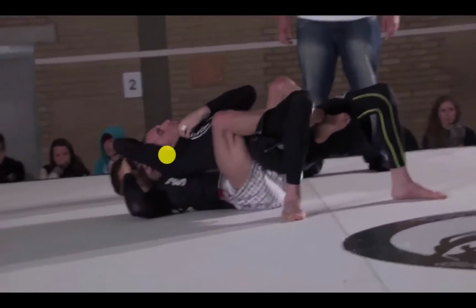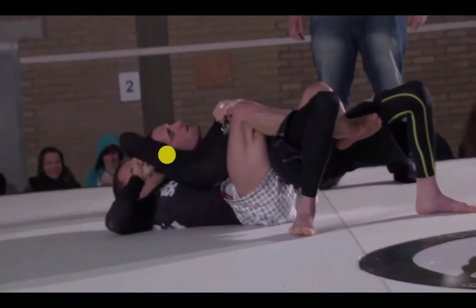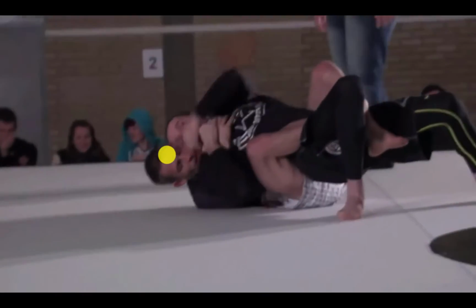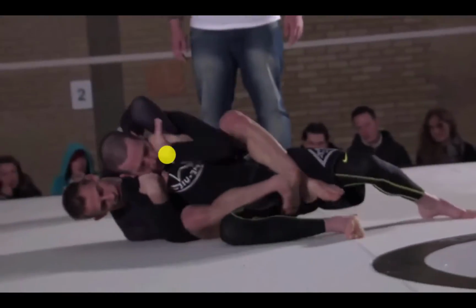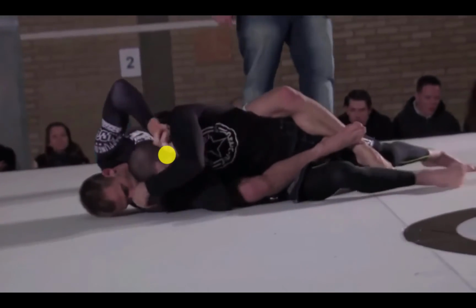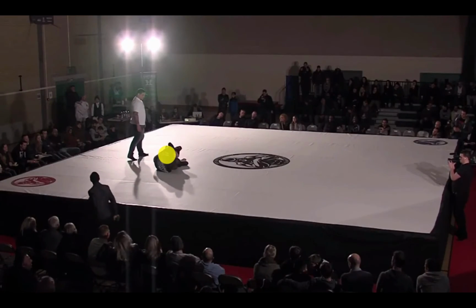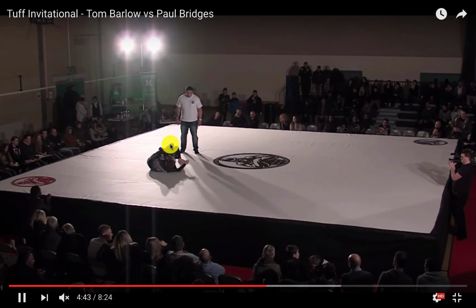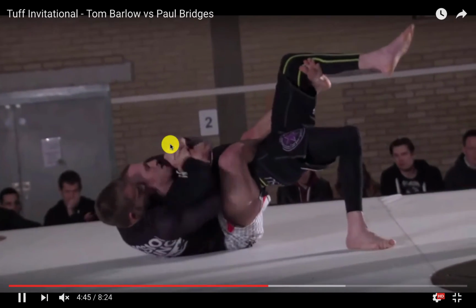So yeah, again, just a little bit of hand fighting, a little bit of moving around. I'm waiting for Paul to make a mistake. Here I'm just searching for his neck, searching for tighter controls, and kind of seeing what he gives me as well. Like now I've switched to the body triangle, nice secure position, my foot's hooked under his leg. So it's very hard for him to turn over.